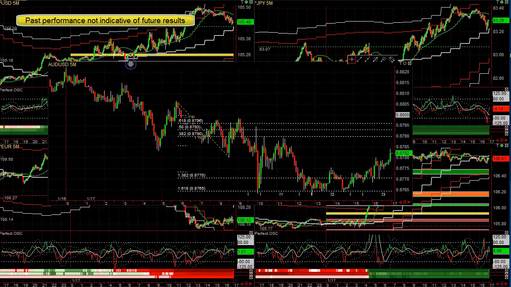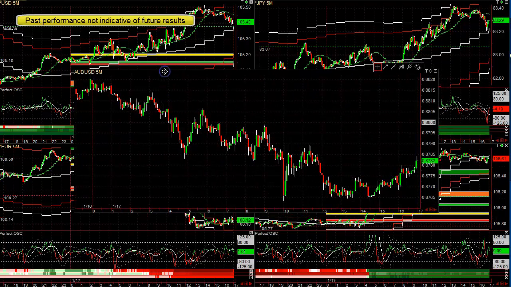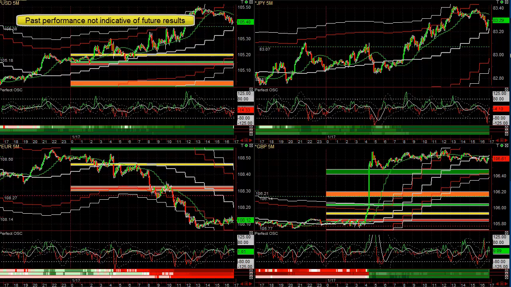So anyway, use the currency index, sell the weak ones versus strong, buy the strong versus the weak. Now you can see that the pound was very strong today, the euro was weak, the dollar was also strong, but not nearly as strong as the pound. But selling the euro pound would have been one of the more probable trades. And you can see it just absolutely got crushed today. After this initial drop, you have a sell, went down, sell, went down, sell, went down. And that's what happens when you sell the weakest versus the strong. It's pretty easy to trade.